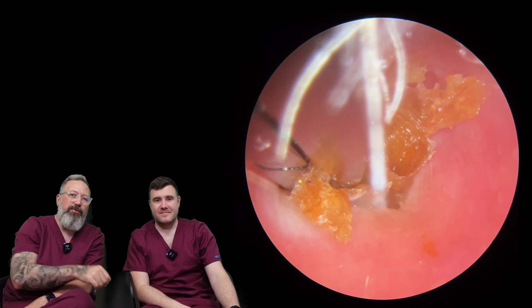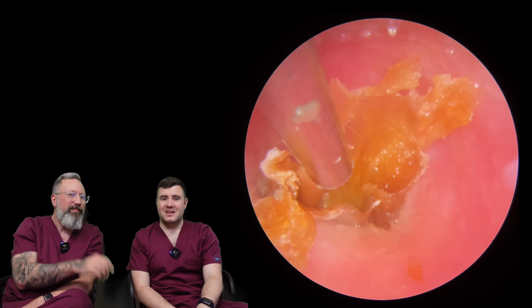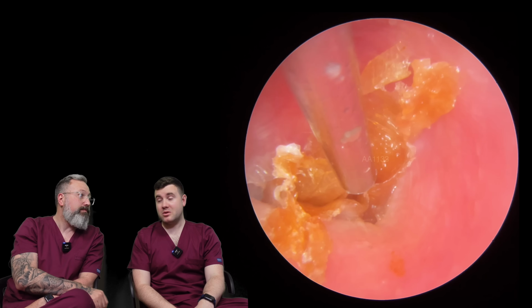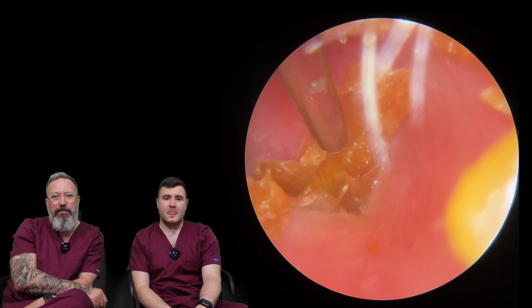Yeah, we do seem to get a lot of the more weird and wonderful things in this area. It's very rare we just get a normal piece of wax, in and out. And I did have one today actually. Did you? Full of wax, and it came out in 2 seconds. No way. God, I can't remember the last time I had one like that.